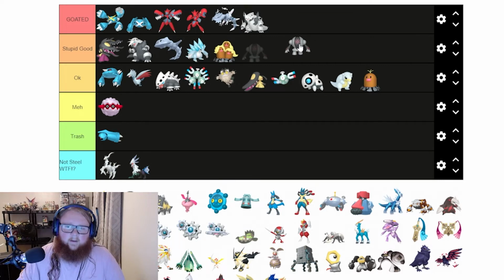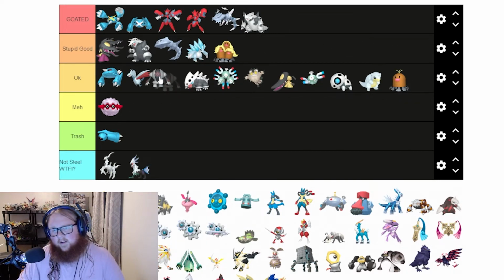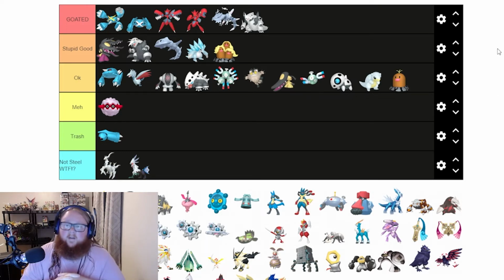Registeel. I really like the Regi Legendaries. But Registeel, of the three originals, is not my favorite. It doesn't get a big move pool. Its stats for a Pokemon are great, but for a legendary aren't quite there. It basically just exists. Again, I really like the Regis, but Registeel just kind of exists.